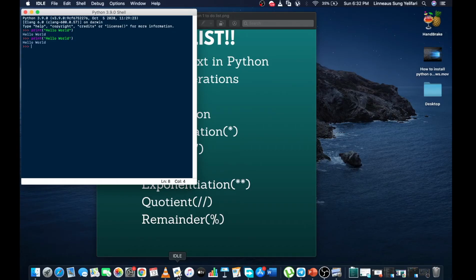Now you can also use the print statement to write or run multiple lines of code.